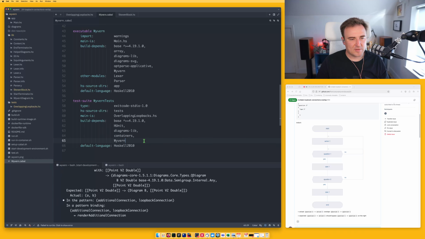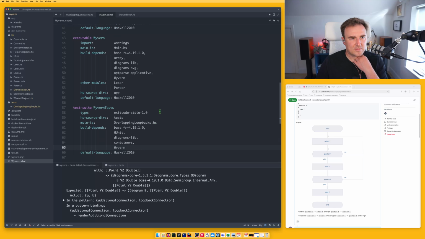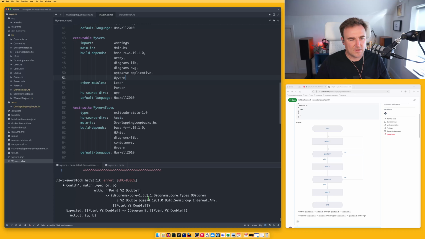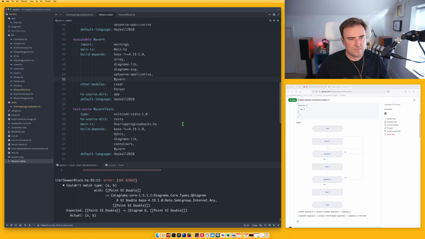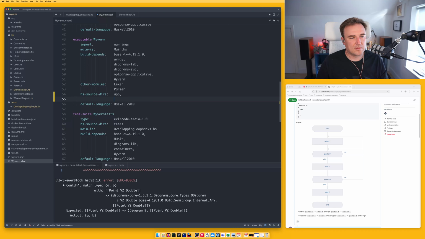Ice unit diagrams, containers. And it should also be lib, I think.